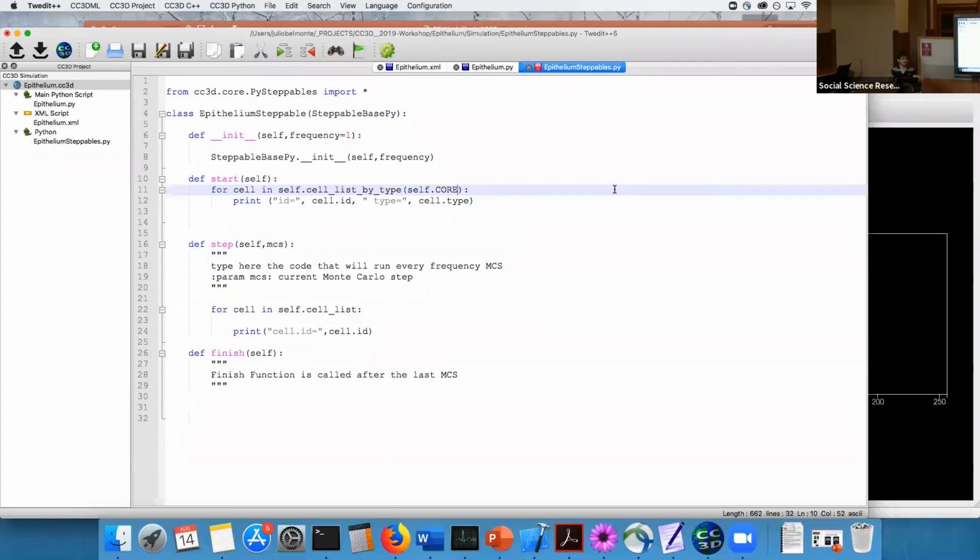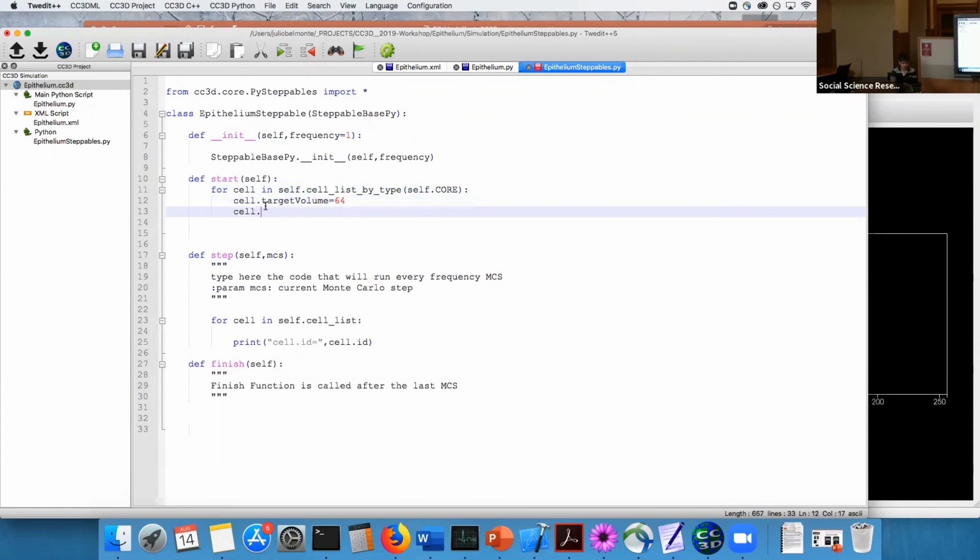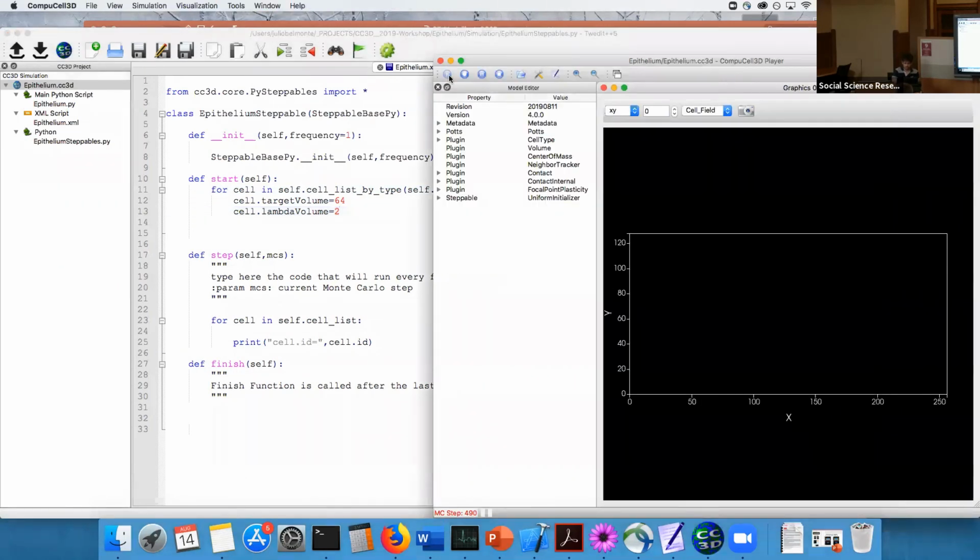Even if you did it with lower case, you have to use uppercase here, and then let's assign a target volume to be 8 by 8, so it would be 64, and a lambda volume to be 2, okay? And if you do this and run the simulation again, now the cells will not disappear, okay?